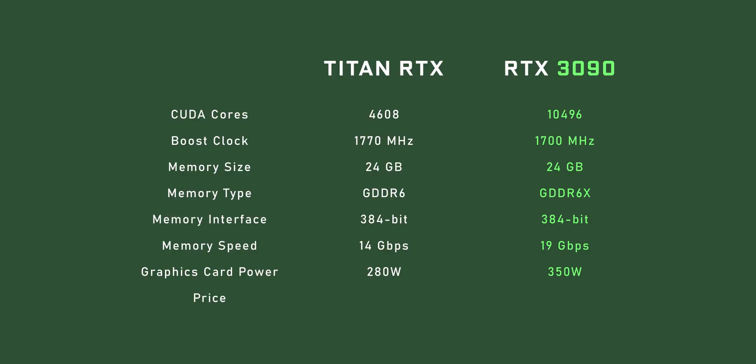At the very top is the RTX 3090 flagship, which is meant to be a Titan RTX replacement. It has 10,496 CUDA cores, 24 gigabytes of GDDR6X memory operating at 19 gigabits per second, and is rated at a massive 350 watts. Asking $1,500 for a single graphics card might sound nuts, but NVIDIA sold almost every $1,200 RTX 2080 Ti they could make, and the Titan RTX was about $2,500 — so there's certainly a market for uber-expensive GPUs.